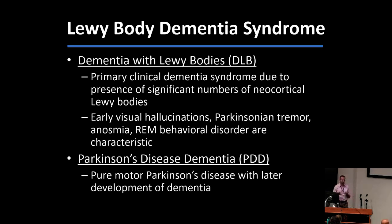Whenever I was a fellow, we had this conference called an AD review conference. We had an ADC center, so all the patients would come in, they'd get extensive neuropsych testing, they'd get imaging, basically the most advanced dementia workups that exist at the time. And then when they died, we would examine the brain. At the conference, the neuropsychiatrist would talk, the radiologist would talk, then the clinicians would talk, and they were forced to come up with a diagnosis, right? We think this patient has X, right? They had to commit for statistical purposes. And it was fun because us as pathologists, then we'd get to stand up and tell them the truth, right? What the patient actually had. It's about 50% accuracy. So even with the best of tools available, it's kind of a coin toss.